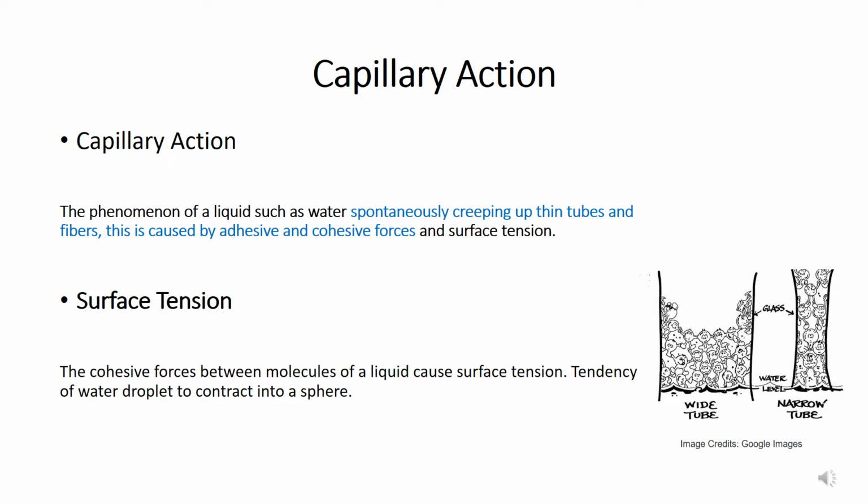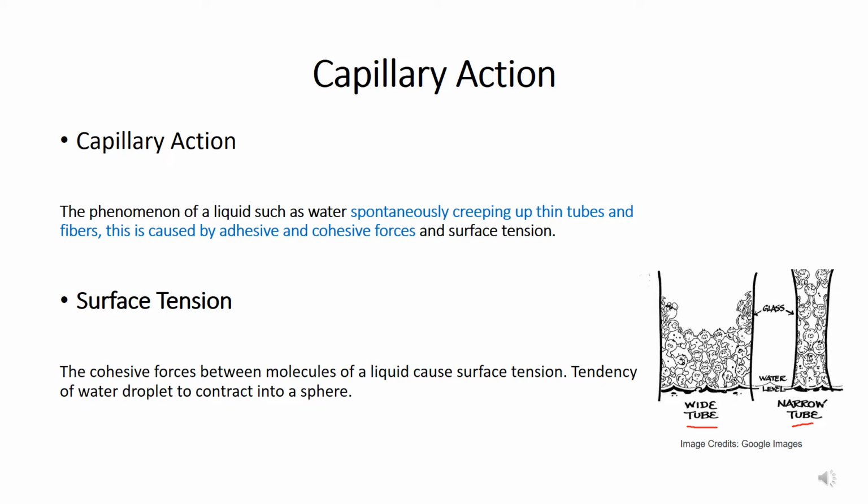Capillary action is the phenomenon due to which a liquid such as water spontaneously rises up in thin tubes and fibers, and it rises because of the adhesive as well as the cohesive forces and because of surface tension. You can take the example of water present in a wide tube and in a narrow tube. Here these cartoons represent the water molecules.